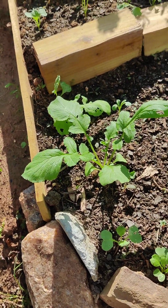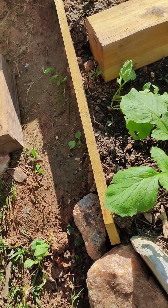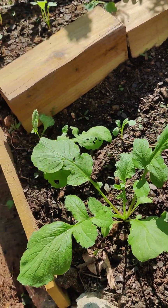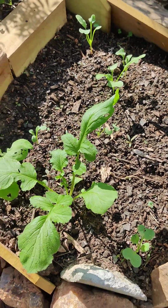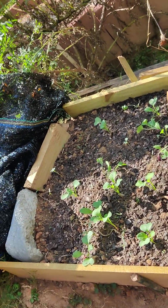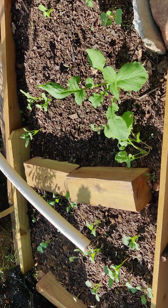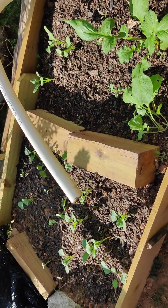And I've learned that when they're too crowded, they don't do very well. So I've tried to space them a little bit. I probably could put one here. I probably would remove one. There's 2 sides to this bed. It's a small bed. Here it is. Let's turn the camera on the landscape. Show you. So these are my radishes. These are coming pretty fast. My husband loves radishes as well as beets.